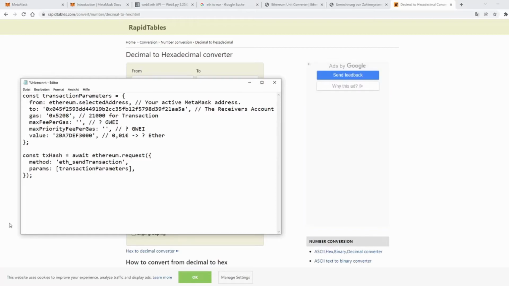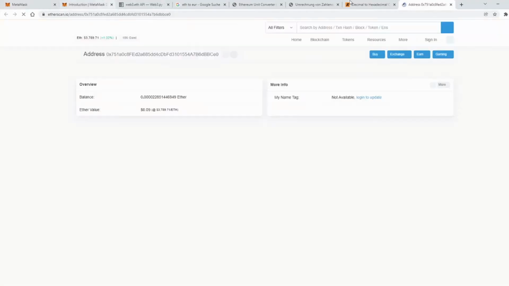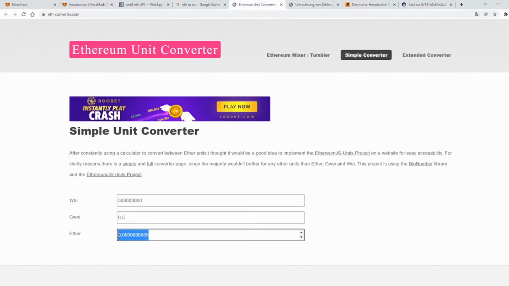As we wanted to send exactly 1 cent of value in ether to our receiver's address, we now want to send the rest of our account's amount as fees that we assign to the miners. So let's take a look at how many ether we have left exactly, and translate it to GWEI, so we can calculate better with it.